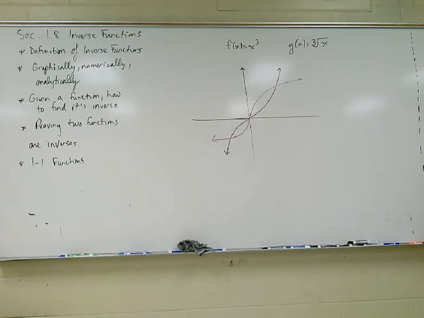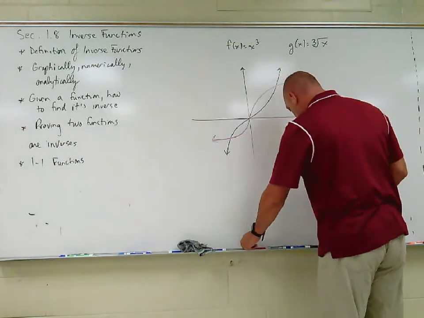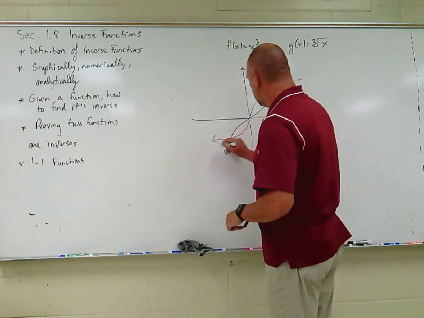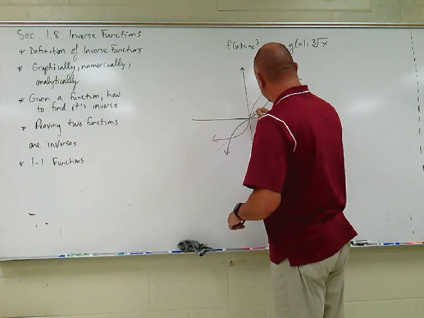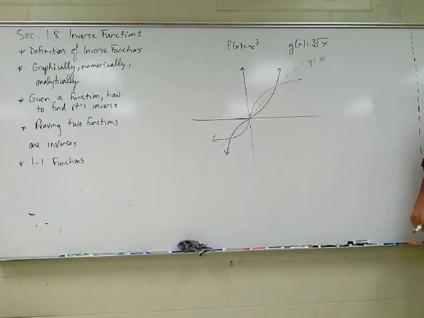So graph them on your calculator. That's good. When I look at both of these graphs, what do you notice? I graph both of them simultaneously. Anybody see anything in terms of symmetry? Not the origin, but close. You got the right idea though. Instead of the origin, look at the line that runs through the origin. What's the most basic line that runs through the origin? Yeah, y equals x. So they're symmetric about y equals x. Their mirror image is about that line.